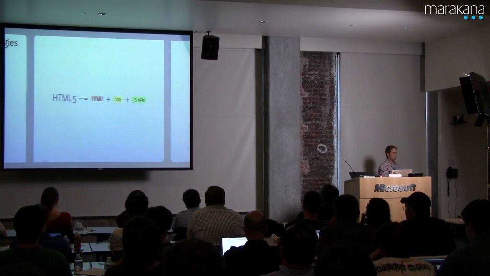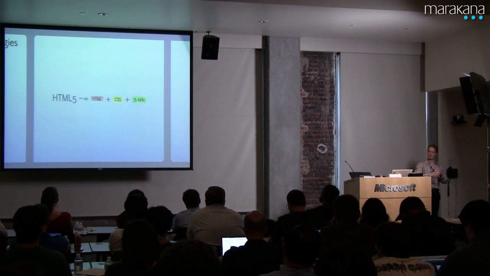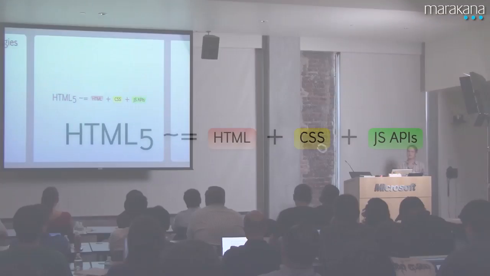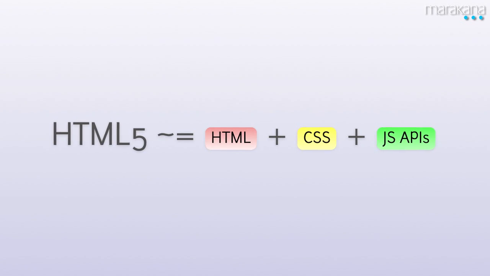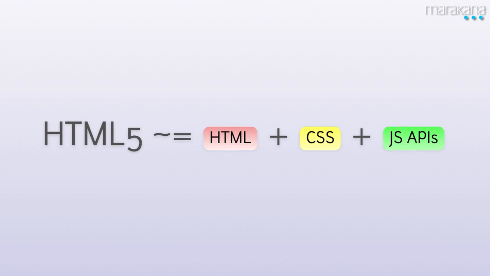And like I said, strictly, we're going to be talking about things that are a little larger than just the HTML5 standard. We'll be talking about CSS, which you need to get your job done, especially CSS3, and a lot of these new JavaScript APIs that come along in HTML5, like geolocation. So let's start with the JavaScript APIs.